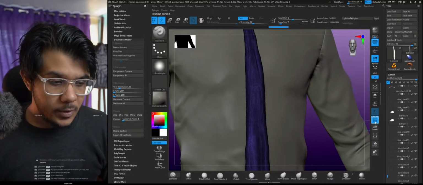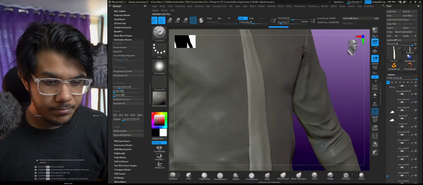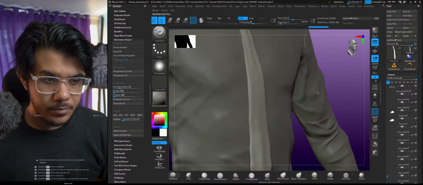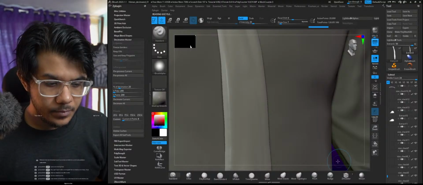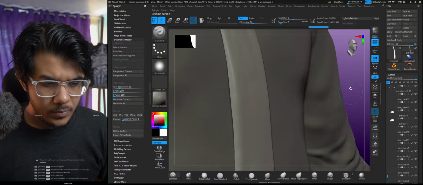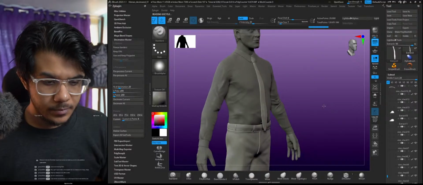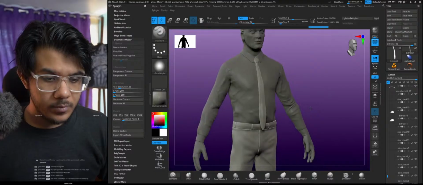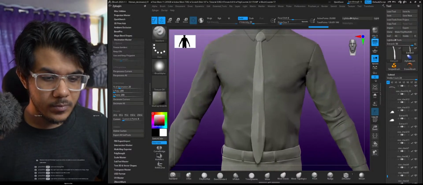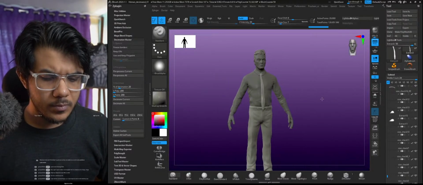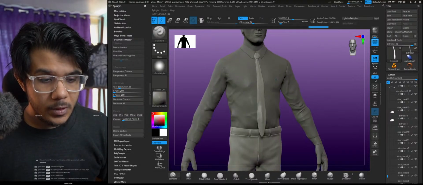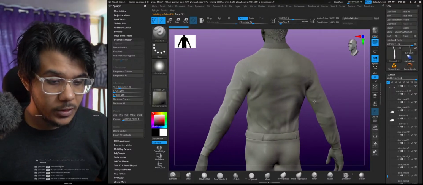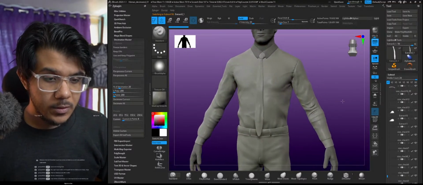So the decimation for the tie is done. Let me go a little bit lower. Under the shirt, we have around 10 million polygons for the shirt, which is really not that necessary.